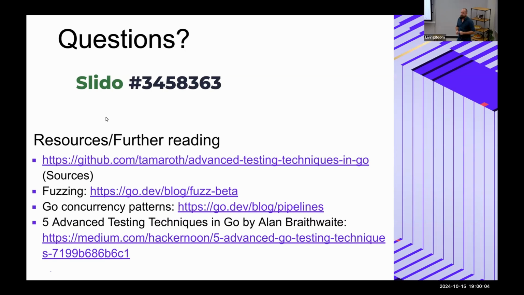Any other questions? Good question. For the deadlock detection, you have to replace the type of the mutex, right? So the question is, how do you deal with that in a large code base where, assuming that for production you would like to have the normal mutex and for testing you would like to have the deadlock detecting mutex? Interesting question.